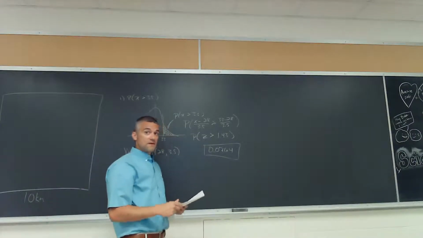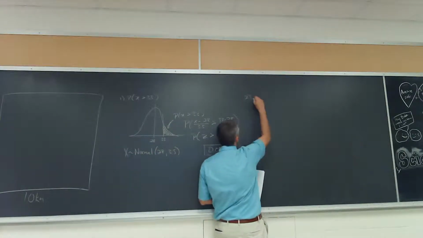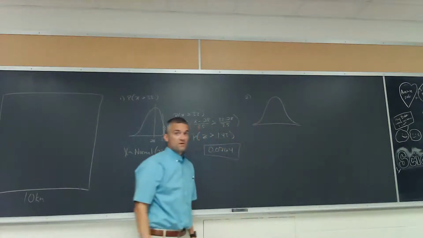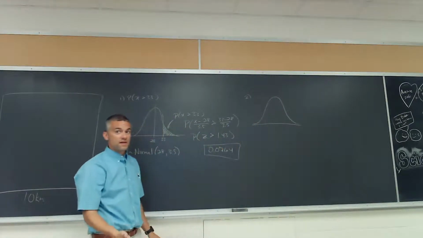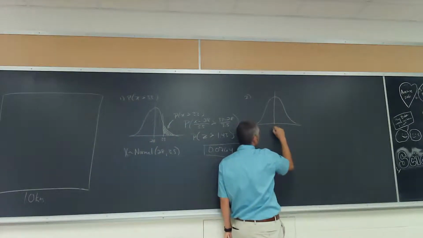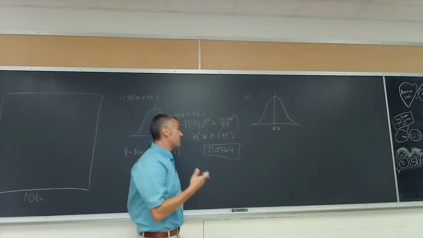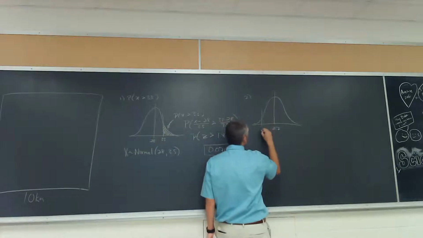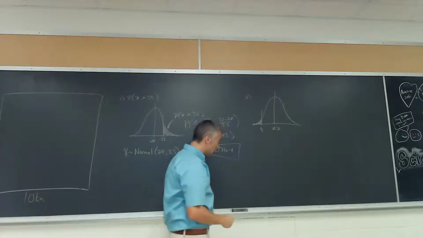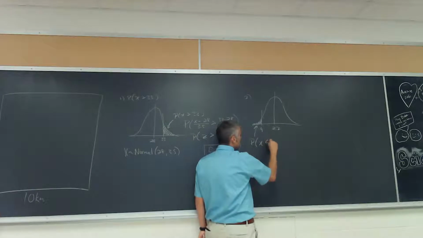Number two, average score of an NFL game. All right, so this is number two. I'm going to draw my curve. All right, so let's say this is our average score of the NFL games. It's 21.7. That's our mean. All right, we're asking what's the probability of having a score that's less than 9. We are at 9 and we want less than, so we are looking at that tail area. So that area right there is the probability that x would be less than 9.